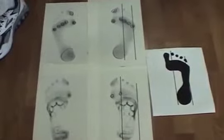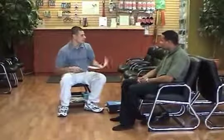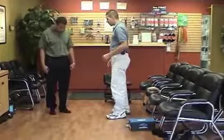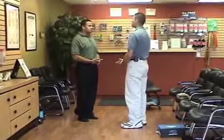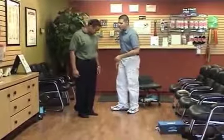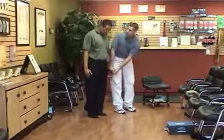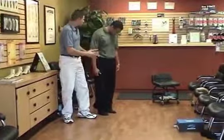Now I want to show you how this is going to affect your body. We're going to do some biomechanical balancing. Go ahead and stand up here. Put your hands like this at your waist — I'm going to push down, I just want you to resist. See how your heels come up and you fall forward? Now put your hands behind your back and resist — see how you fall right back. Now put your hands like you're lifting luggage and resist — see how that foot kicks out? Yeah, your body is not able to handle the weight properly, throwing your stability off quite a bit.